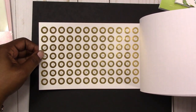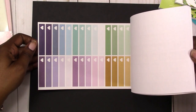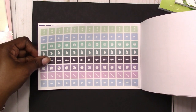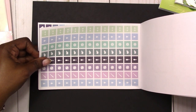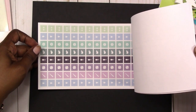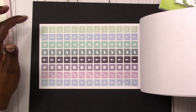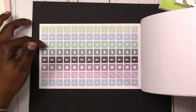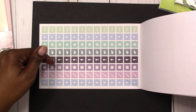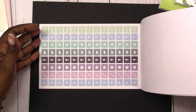These are gold foil emojis, appointment banners, sports activities, and yeah, that's what that looks like. So it's like some barbells. I guess this is the game is rained out. I don't know. Or drink some water. Basketballs, baseball cap, bowling, softball or baseball, a bat.